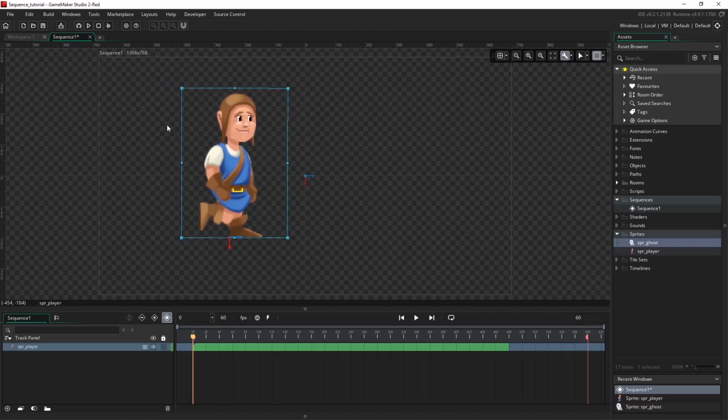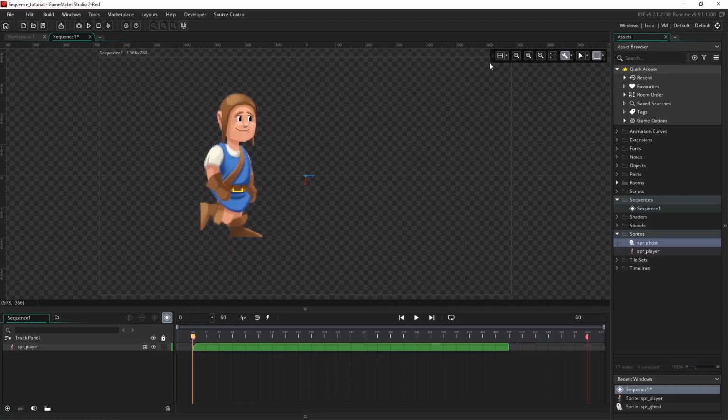Up here we have our sequence title and some dimensions next to it. This is the width and height of our canvas frame guide, which is this guide here. This is purely a visual indicator to help with sizing, positioning and spacing of items. This example is set to match a room size, which will help when we put it into our game later on.